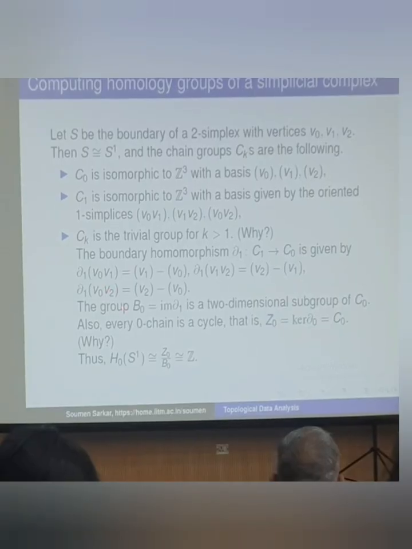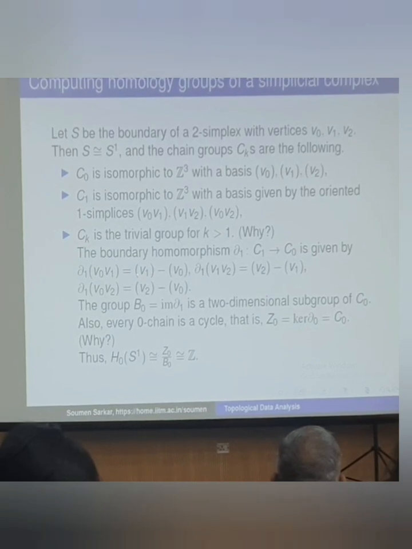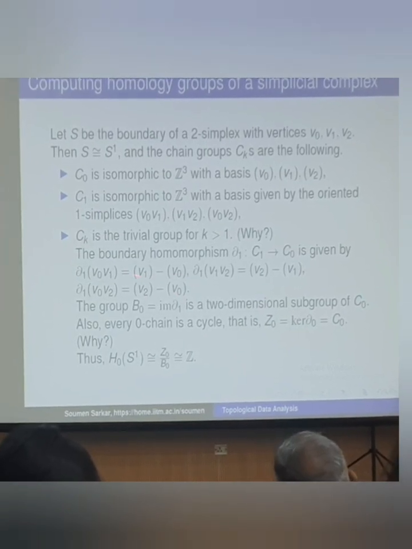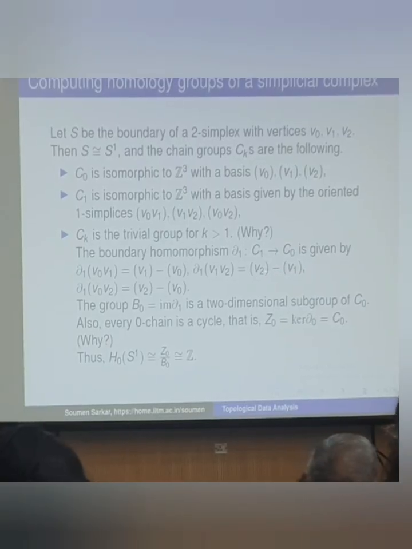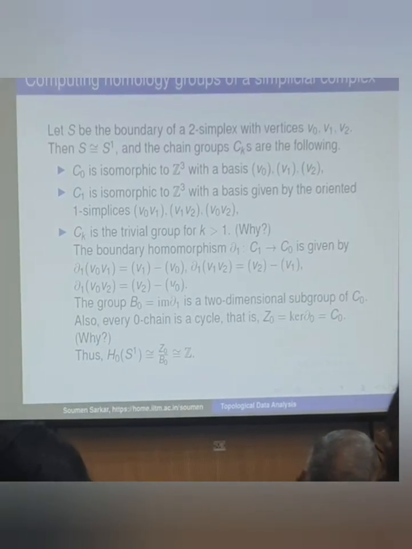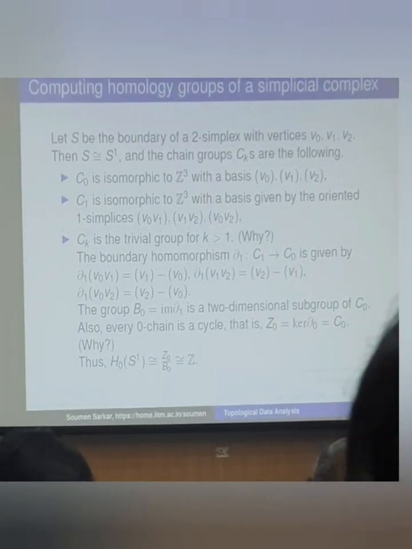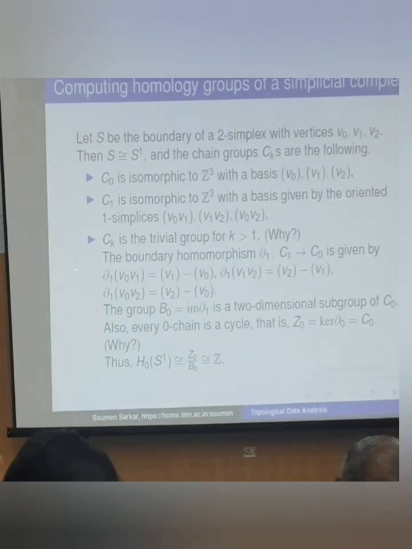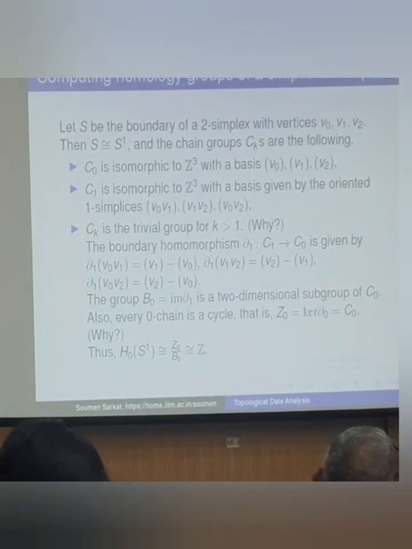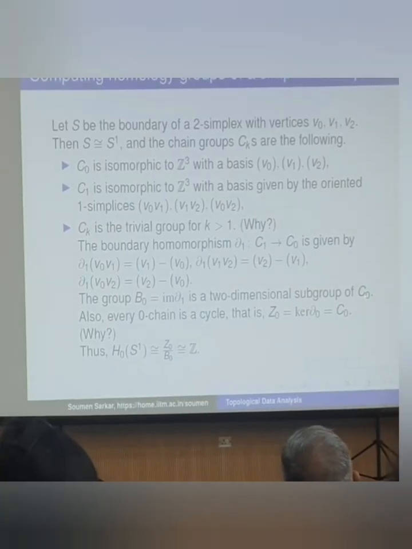So what will be V0 then? It is the image of delta 1. So what is the image? The image is generated by these differences. If we add these two or subtract these two, then we get this value. So these 3 are not independent, they are dependent. And 2 of them are independent. As a module, they are like a module basis, they are independent. So it is a 2-dimensional subgroup.